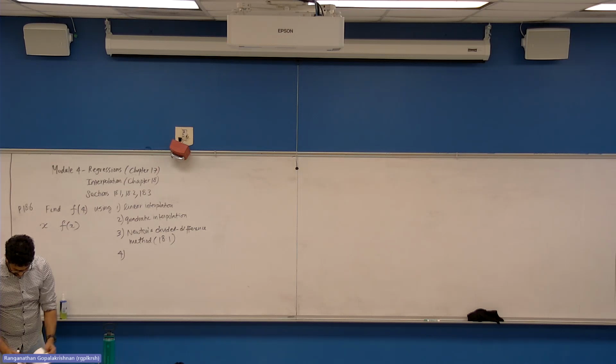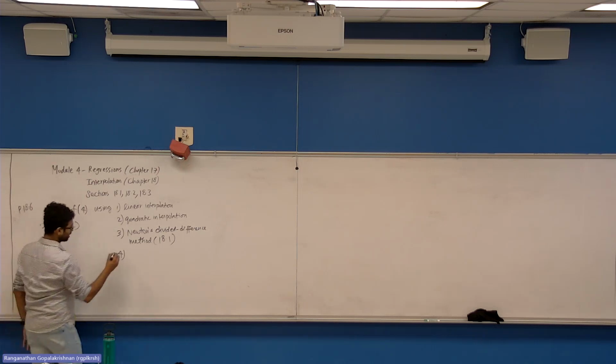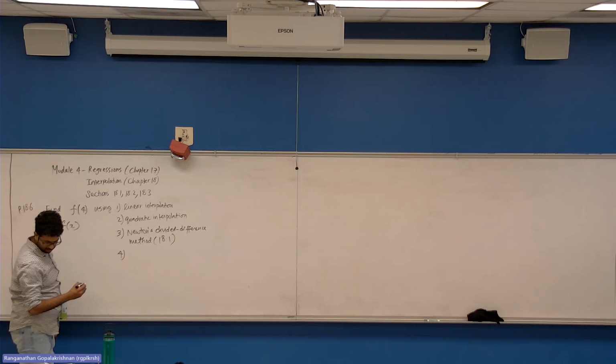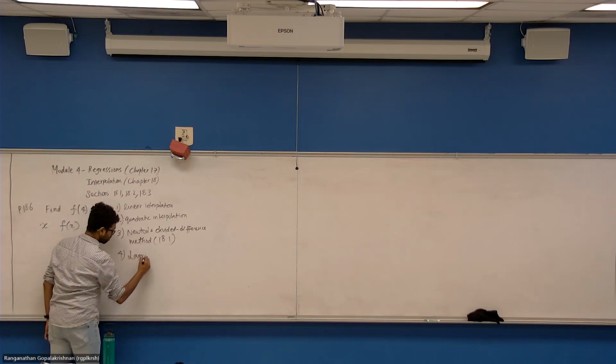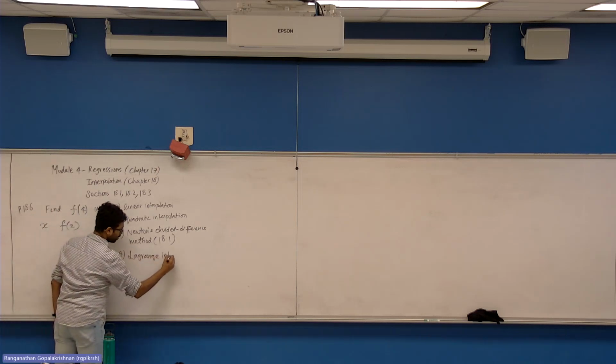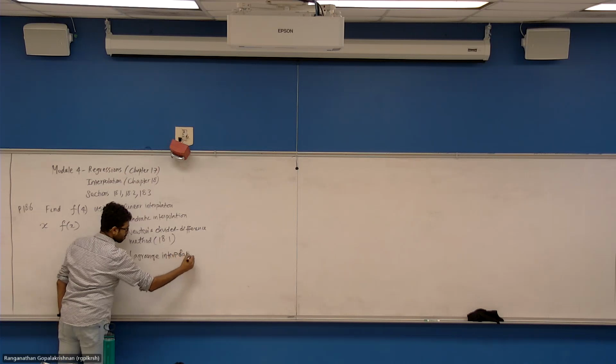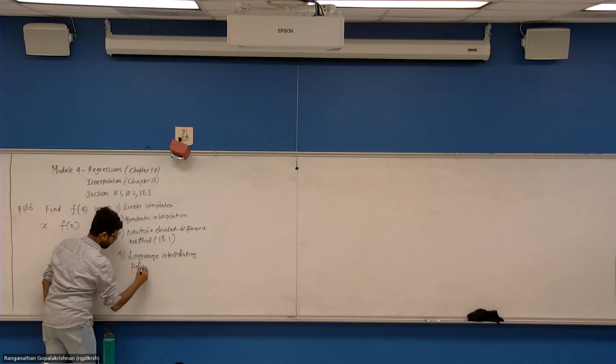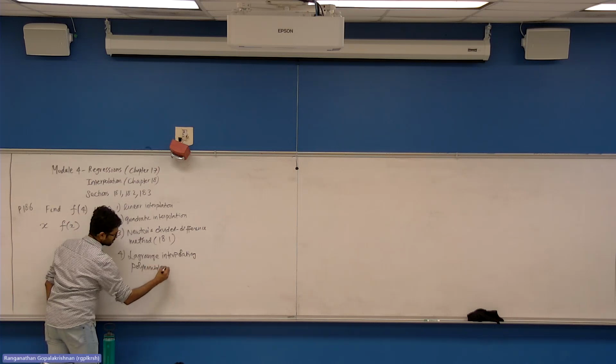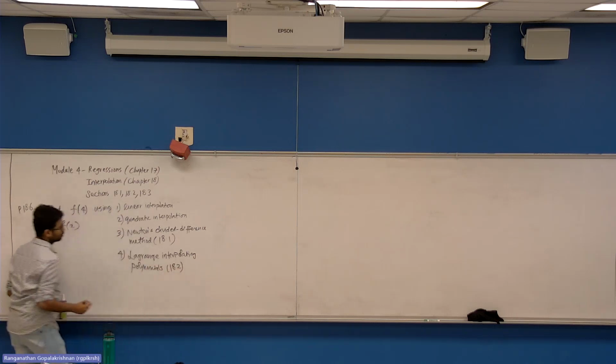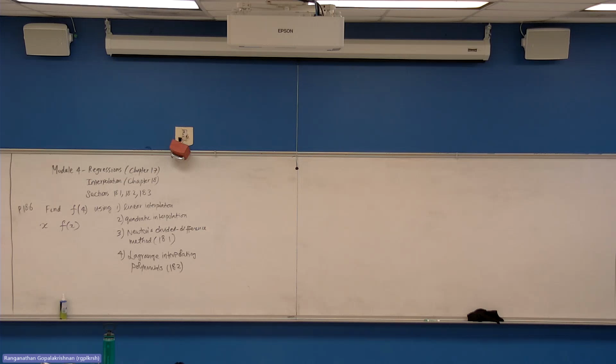I'm writing this so that you would understand that any problem can be solved with any method of choice, but obviously one is better than the other, so we want to understand the difference. Lagrange interpolating polynomials. As far as your exam is concerned, these are the four topics that you have to be good at for the exam. And there are many more methods that are covered in chapter 18. Unfortunately, we don't have time to see them all.